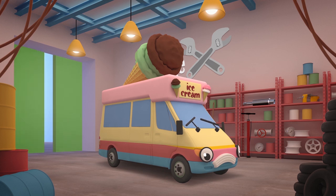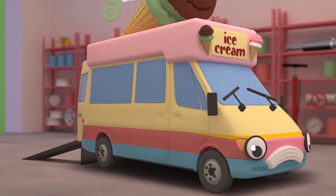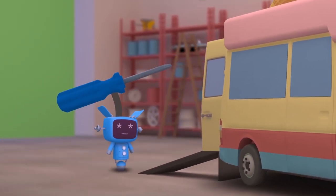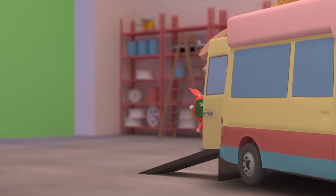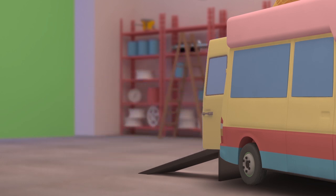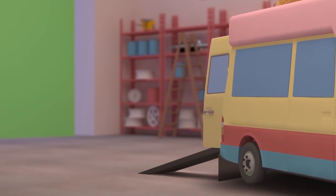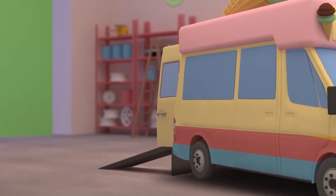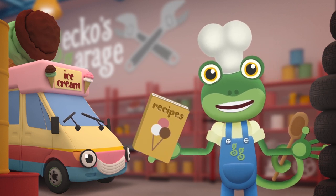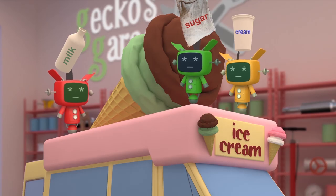Let's get the mechanicals to take a look at you! Go, go mechanicals! It seems as if your freezer's gone a little funny — the compressor's stopped working and that's made your ice cream runny! We'll fit a new one to make the freezer cool. There, you're all fixed up now — we used the right tool! We need to make more ice cream to replace the melted batch — let's add all the ingredients to Vicky's mixing hatch!